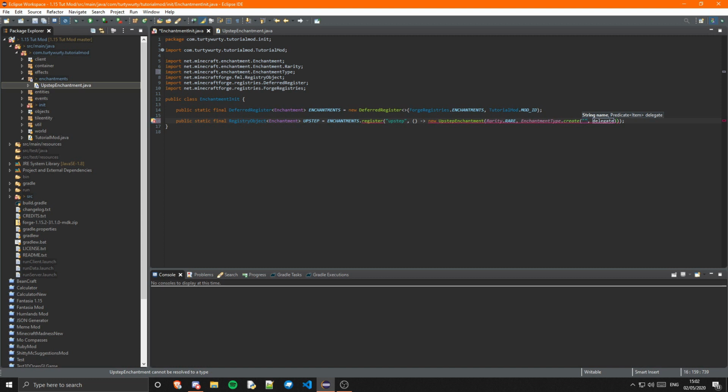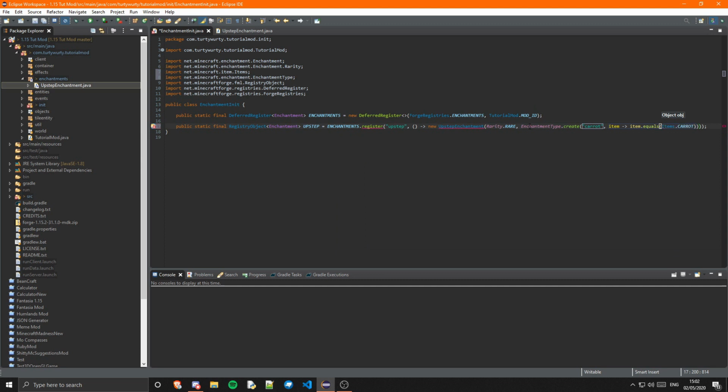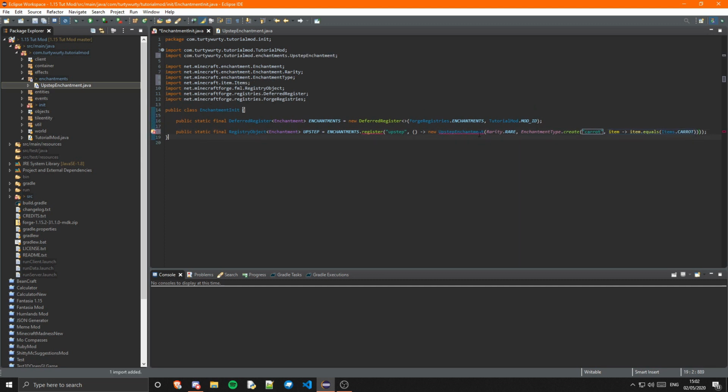So for example, let's say I wanted to put it on a carrot. Then it takes a predicate, which would just be item and then an arrow. We could do item equals items.carrot, and basically that is our predicate if we wanted it for a carrot.